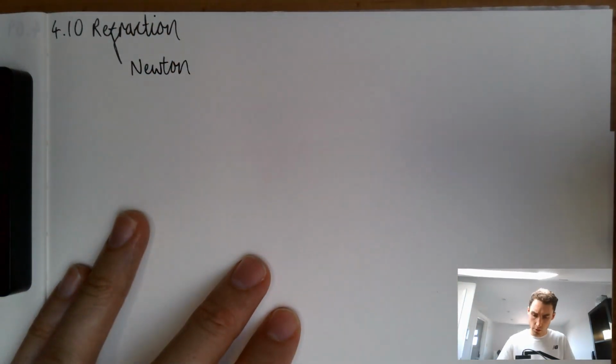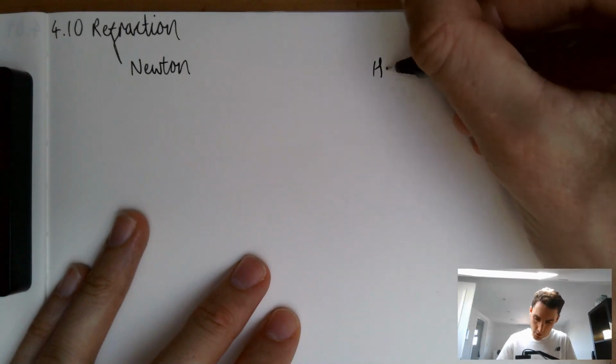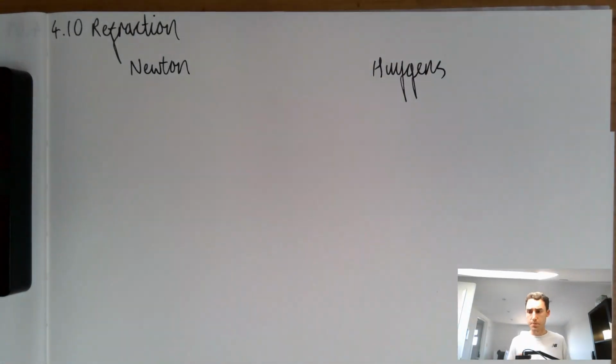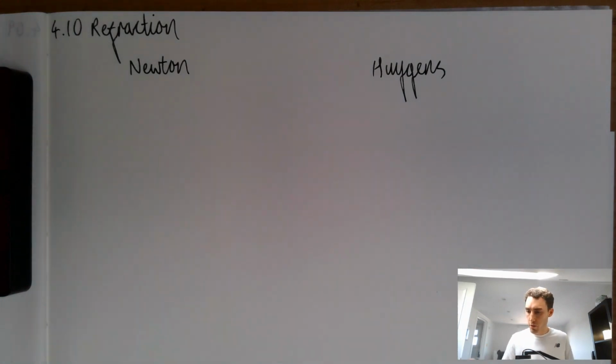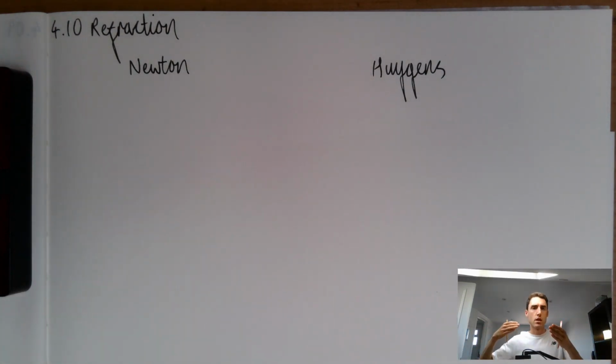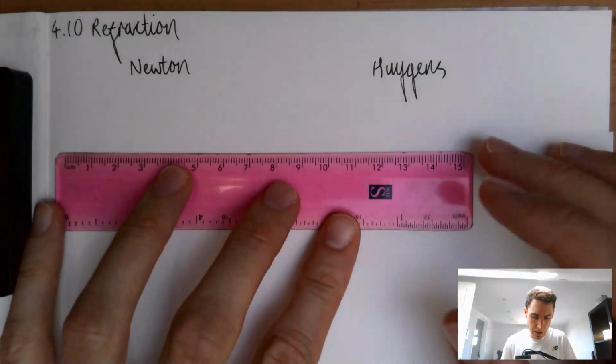So what we can do is talk about our two old friends from the very first lesson, Newton and Huygens. And you can remind students that the question they were asking was, what is light? What's light made up of? Now, after you've shown students refraction, this phenomenon where as light goes from one medium to another, it appears to change direction, we can look at the way that Newton and Huygens both explained what was going on here.